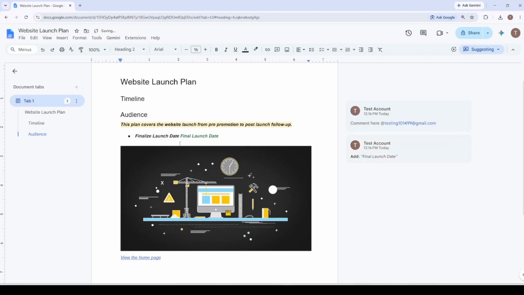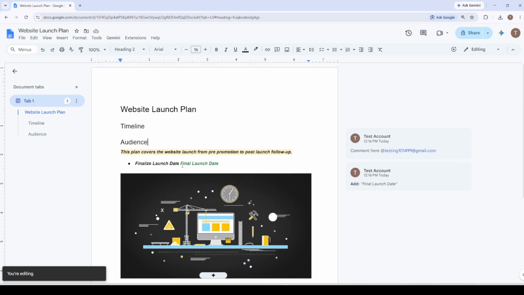The document owner can open that suggestion card and click the check to accept the edit, or the X to reject it. You should not leave suggesting mode on when you're making your own final edits, because every keystroke becomes a suggestion and the document becomes a mess. Switch it back to editing when you need to make direct changes.